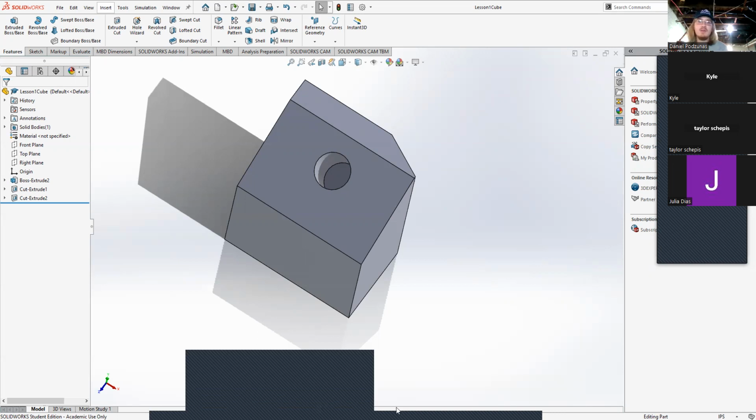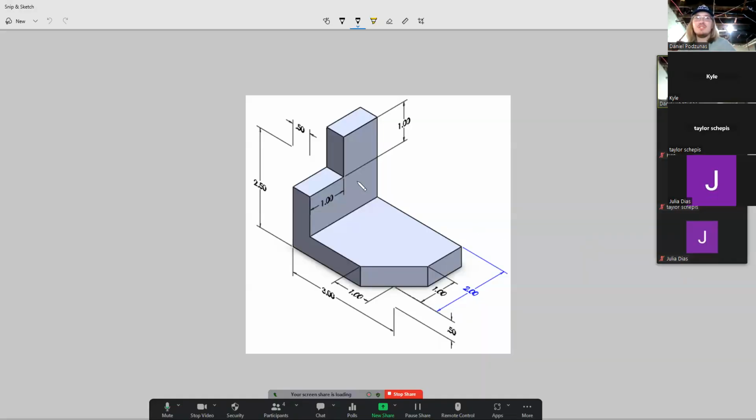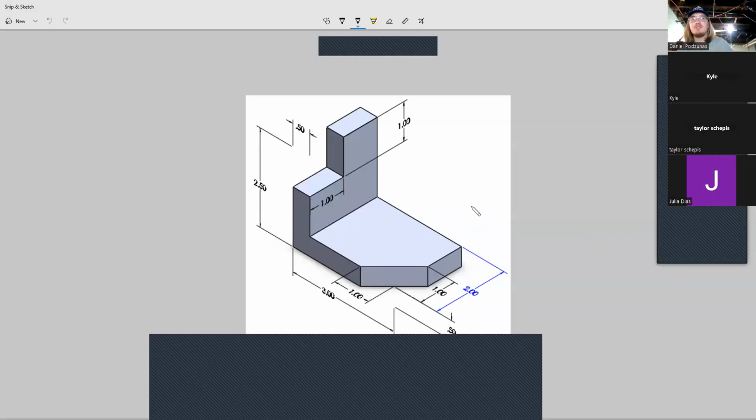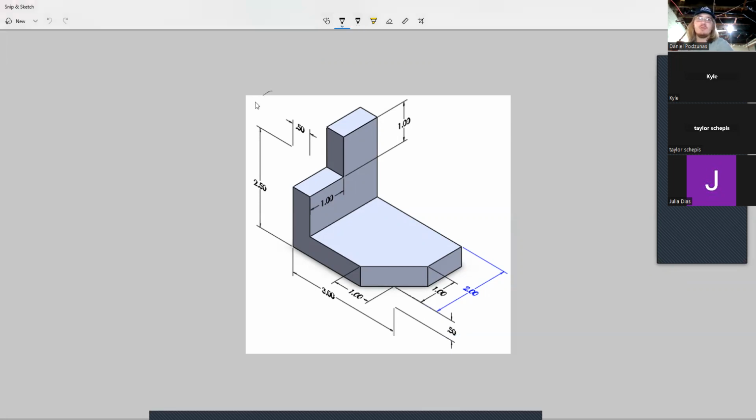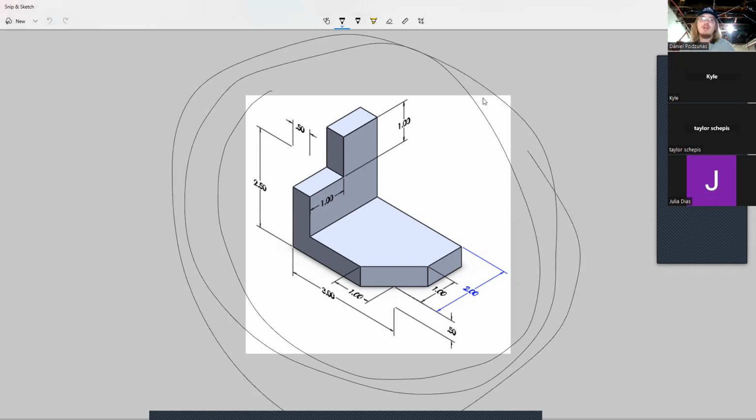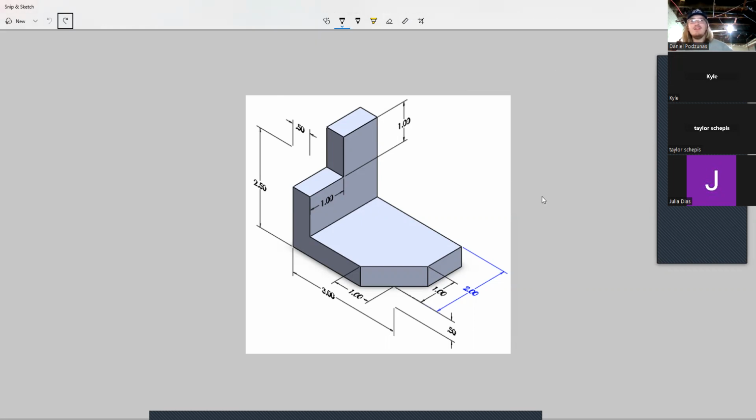Awesome. Well, in that case, we have a challenge. So see this little shape here? I'm sharing my screen. You got a cool little view of it. I stole it from one. I didn't make this myself. I could make it. I'm very good at SolidWorks. But see this crazy looking guy? Believe it or not, you could make it.